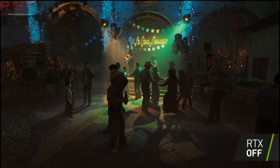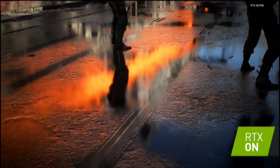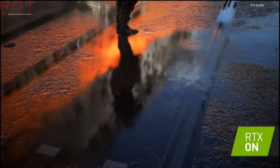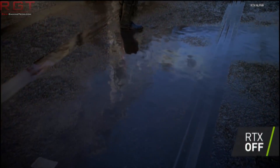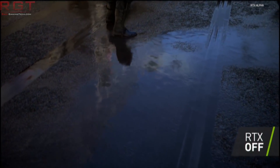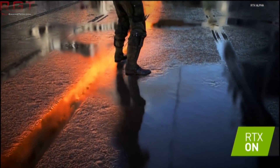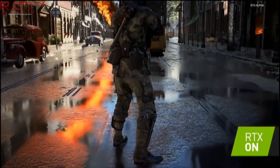We also see similar reports with Battlefield V, which showcased very impressive real-time reflections that looked way closer to real life than anything we've seen previously. I was very impressed by what Nvidia showed, but they showed a similar story to what PC Games N found with Shadow of the Tomb Raider — it wasn't able to hit 60 FPS with these effects on. This is consistent across IGN's report and PC Games Hardware's report as well.